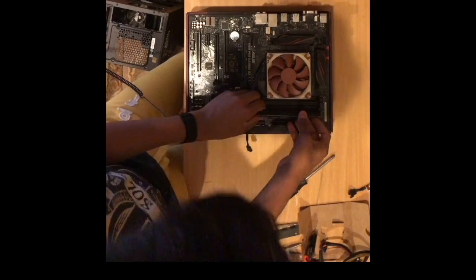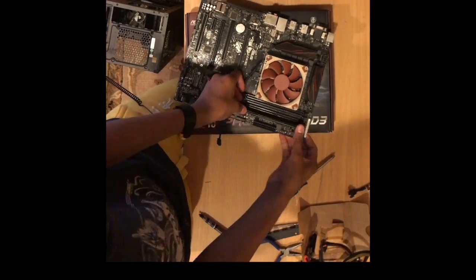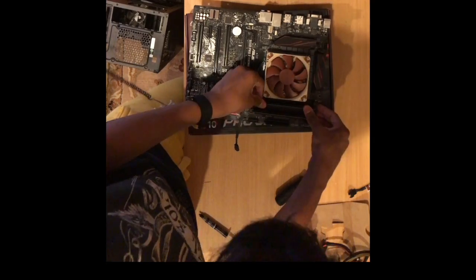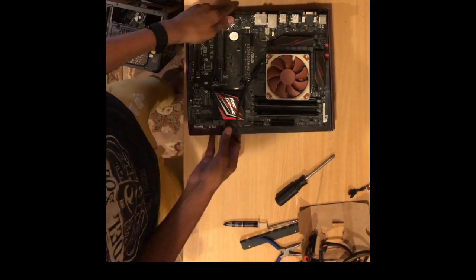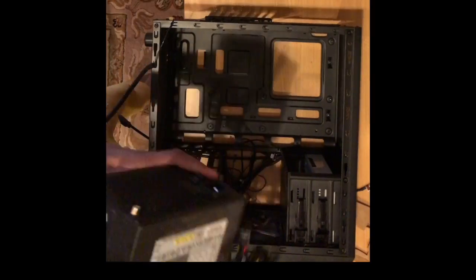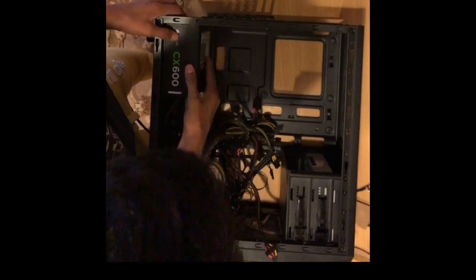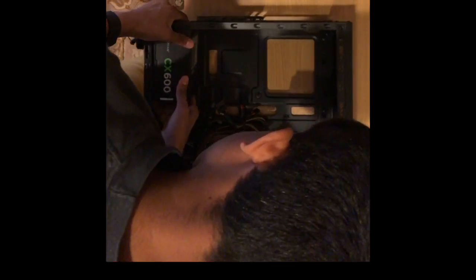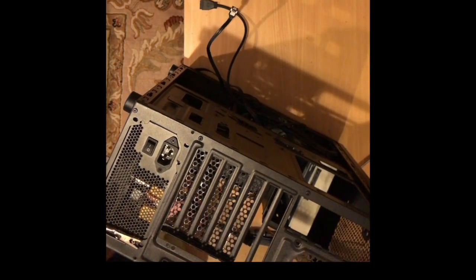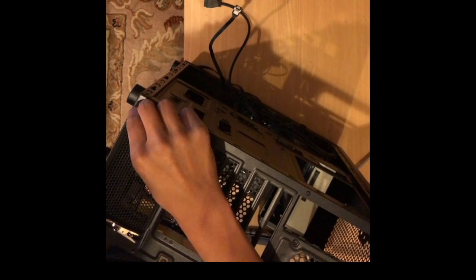I insert the memory back in, putting them in the two same colored channels after you pull back on the locks, and just push it in hard until you hear a click. Make sure they're in the two channels that are the same color, otherwise you will not be running as quickly as you want your memory to be running. Next, remount your power supply and make sure to stay grounded this entire process.